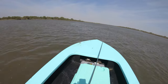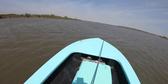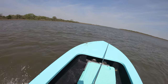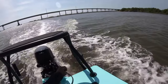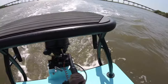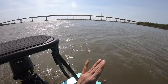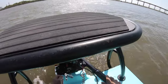Oh wow, yeah, there's a night and day difference. Even in water chop, she's acting a little bit better. Okay, so bouncing a little bit with that water chop, it's some really crazy stuff. Let's get out of the way. We're gonna get out of this channel and we're gonna shift the trim tab all the way back down to the lowest position, and then maybe we can control that little bounce that we were starting to experience because of the crazy water chop that we got going against us right now.